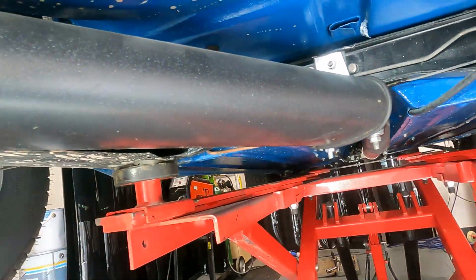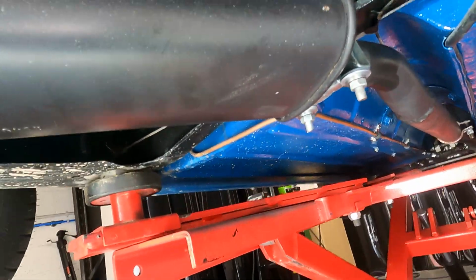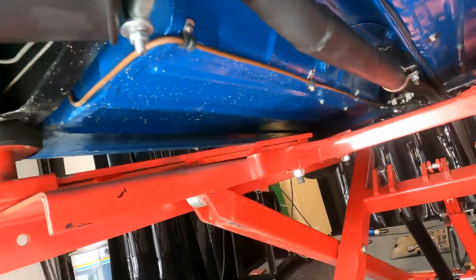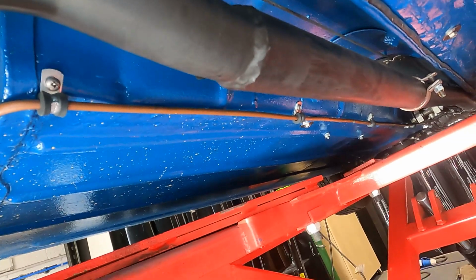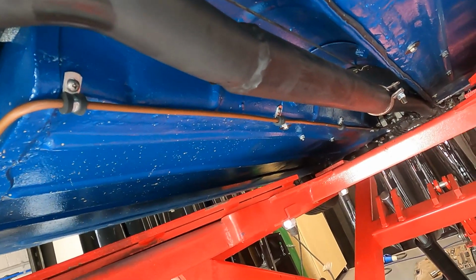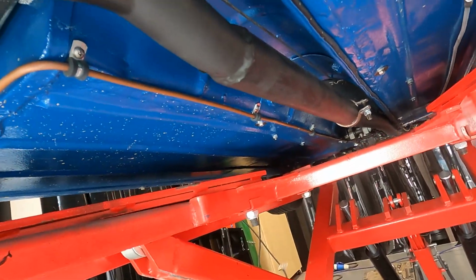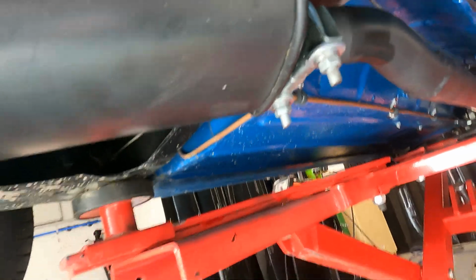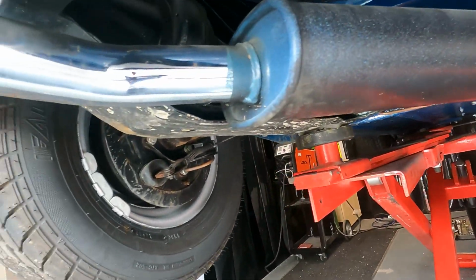So, show you under the back. This RC40 exhaust did have a centre box on it, but every time I went over a speed bump it would smash into the ground, so I cut it out and welded some pipe on. So now I've only got the back box. I don't think it's that much noisier, to be honest.